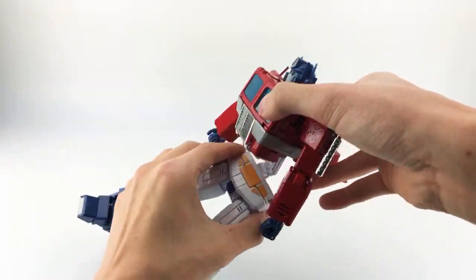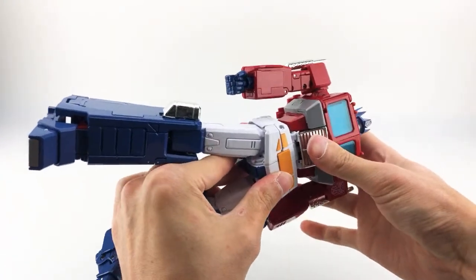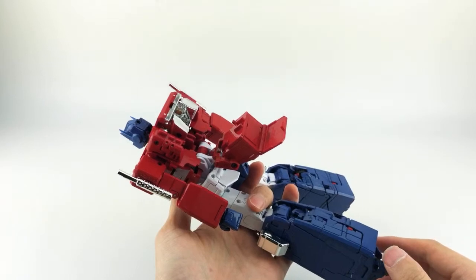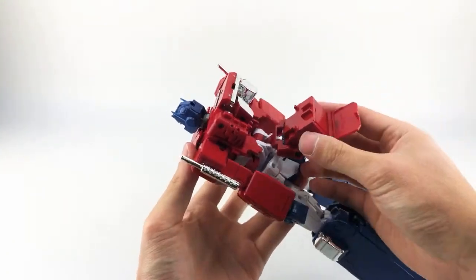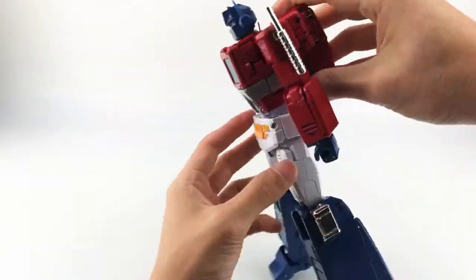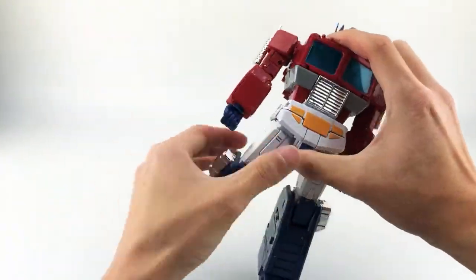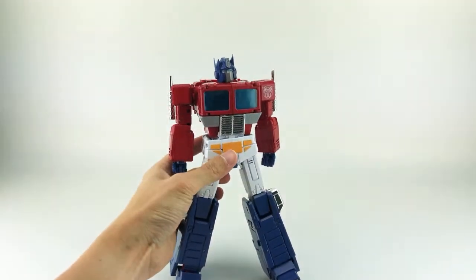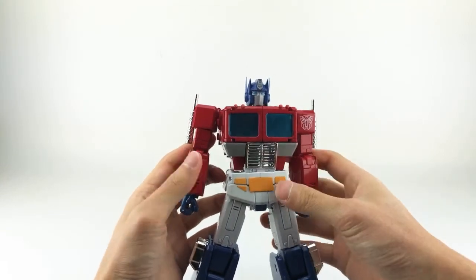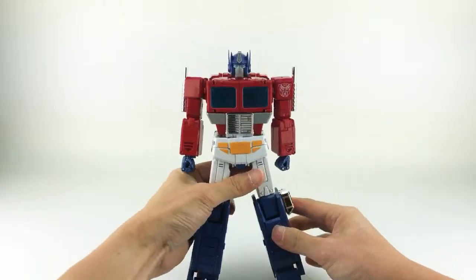All right, I know a lot of people have problems with the waist. The instructions say to keep this open and try to put it in first. I don't think that is the best way at all. I haven't been able to do that, not even once. So I would say the way I've done it is to just fold this up and tab it into place like you normally would anyway. Bring this back down and then pull down on the front. And it tabs in just fine. I don't know why the instructions say the other way. Other folks seem to have shown different ways, but from my experience, that is the single easiest way to do it reliably and easily without feeling like you're forcing something.